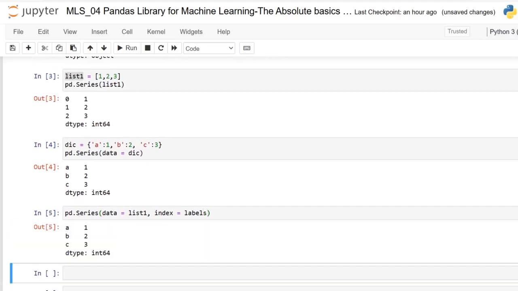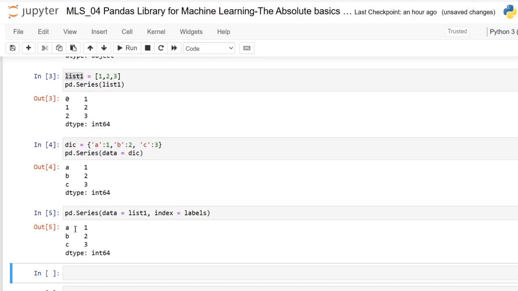Now observe: this label acts as the index, and here we have the data from the list, and this is the exact series.